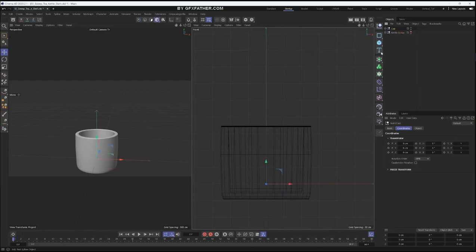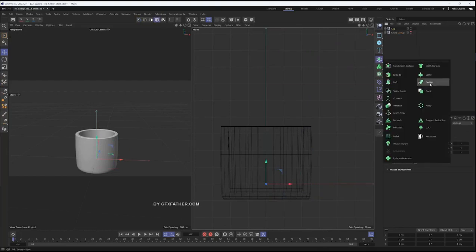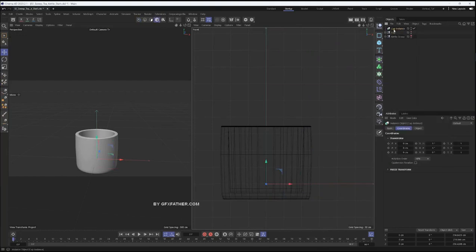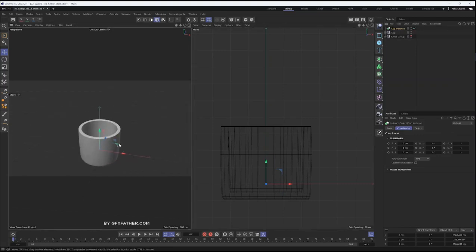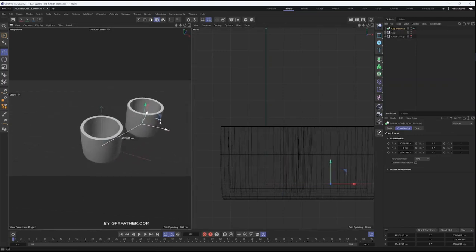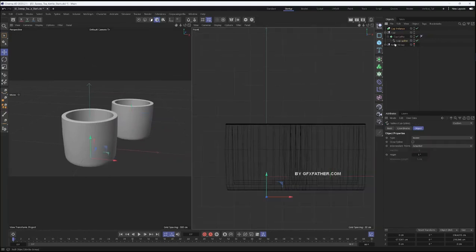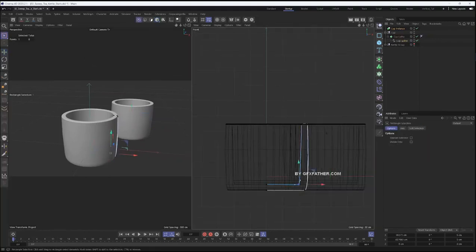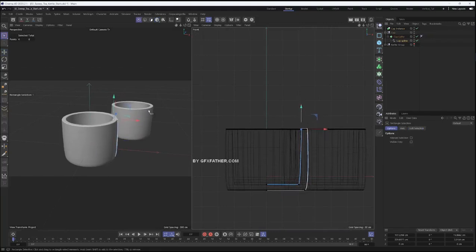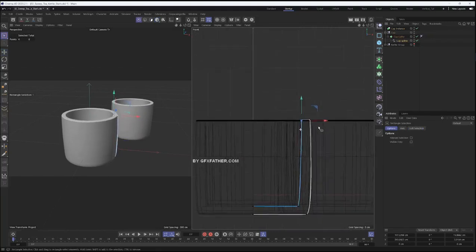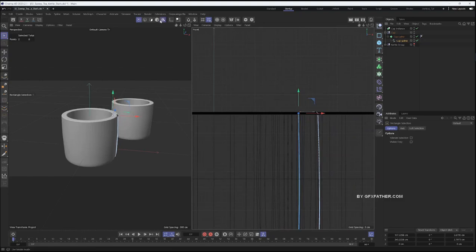So if I have a cup here and I want to create another cup, let's grab an instance object. Again, we used the instance object before, and this just creates a duplicate that I can move over here. What's great about this is, remember, the instance is referencing the original object, which is this cup group. So I can select the spline, go to point mode, and if I adjust the geometry here, it'll adjust the geometry on that instance as well. This is a super nice workflow.